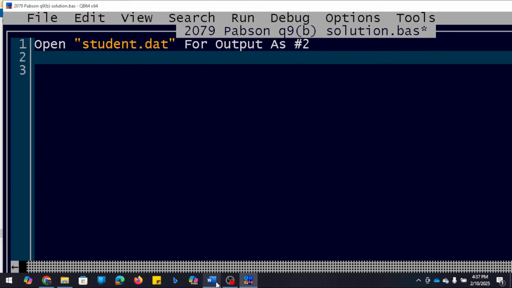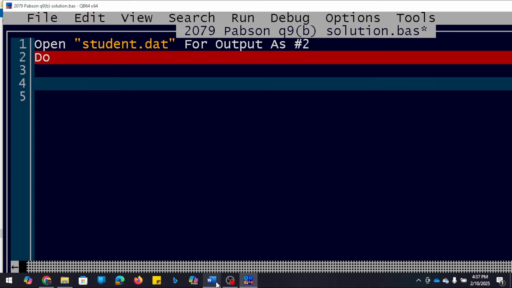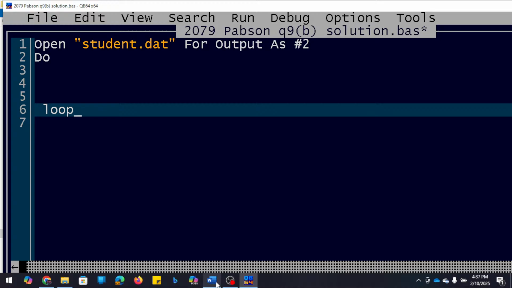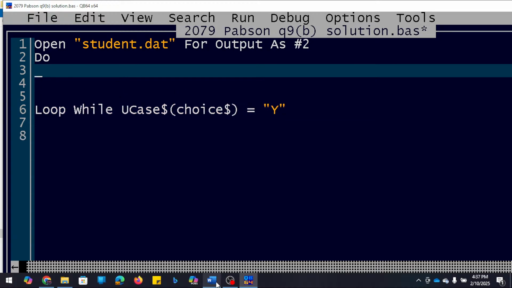After that, let's use a do loop while ch$ equals Y. Now let's get inside: input, enter student's name, so name$.